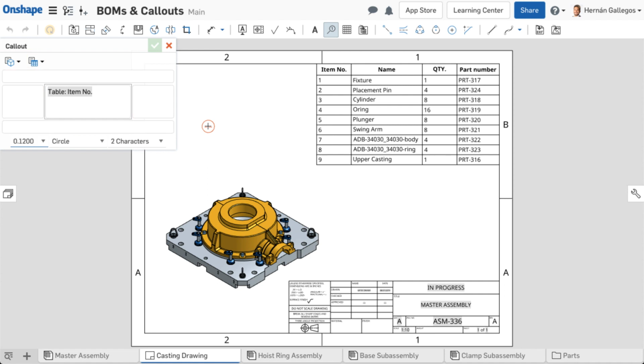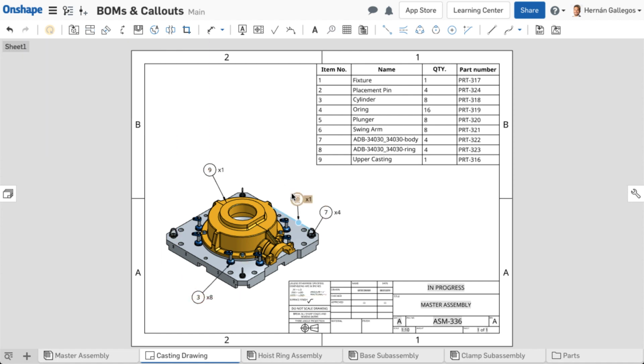Properties can reference the BOM table or just the component itself. Note, callouts can be inserted even if there is not a bill of materials table on the drawing. Format the callout to the needed specifications. Then, click the balloons onto edges or vertices of parts within the view. Once done, accept the callouts.